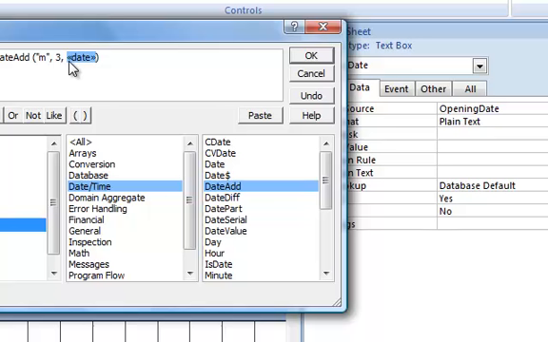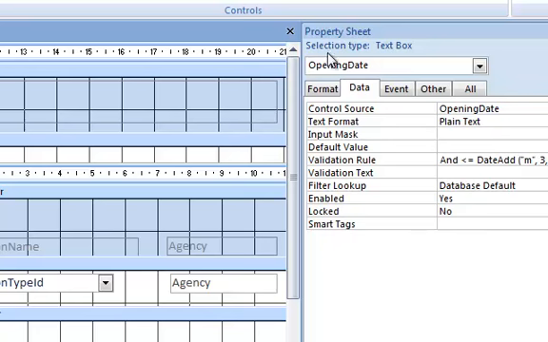Well, fortunately there's another built-in function which is called date, which I don't have to look up, but I know what it is. It's date and you just have open and close brackets, and that returns whatever the current system date is, the date the user is entering it. That looks okay, but let's have a quick look how it comes out in the expression.